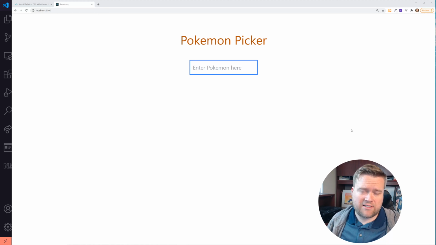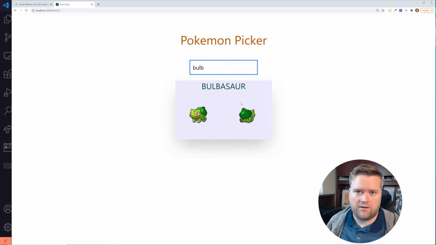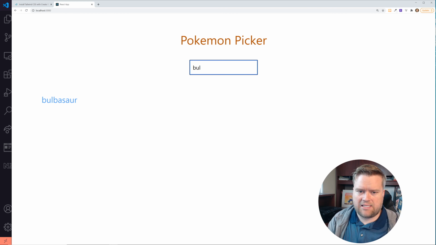Okay, so here is the app that we're creating today. We are connecting to a third-party API, this Pokémon API, which I'll show you guys in a moment. And we're using Tailwind CSS in the front end. You can just type in here whatever you're looking for. Let's say Bulbasaur, so any type of Pokémon. Then you click on it and it brings up a card and some information about it, and it pulls some pictures up. And this is all being retrieved from this third-party API. So it's really simple, but it does have some subtleties when you create the app. And we'll jump into that.